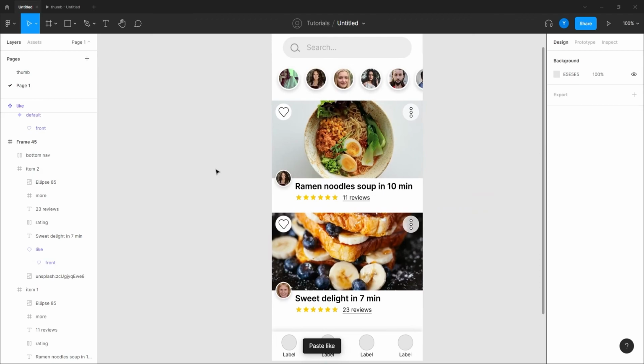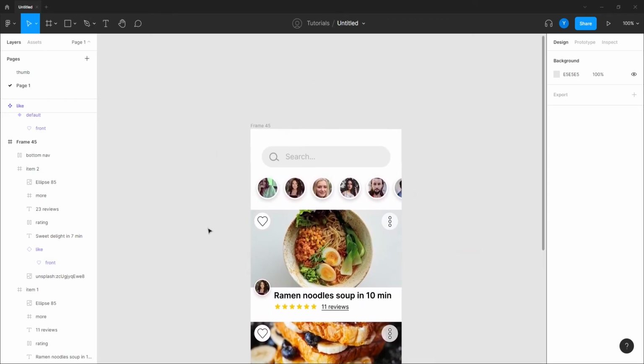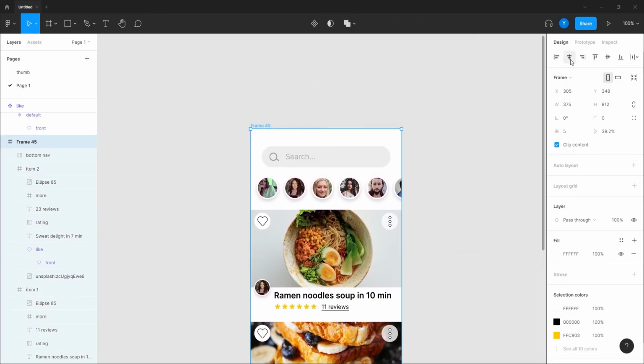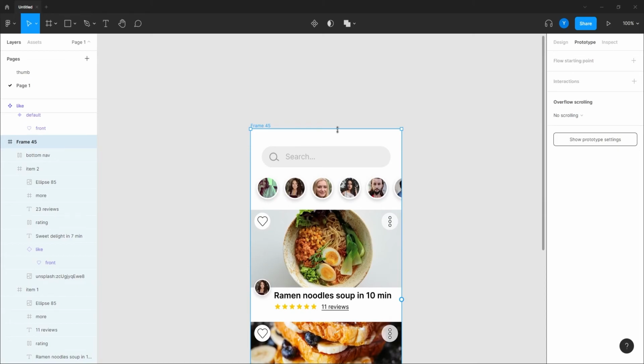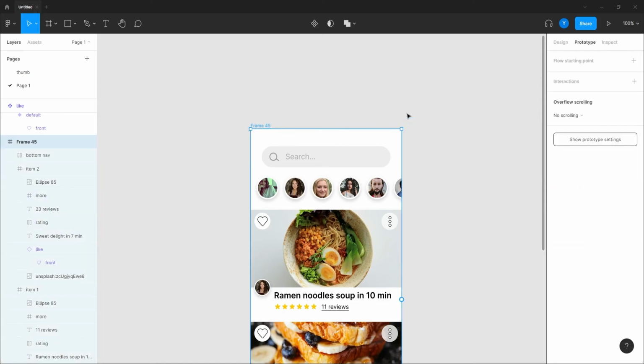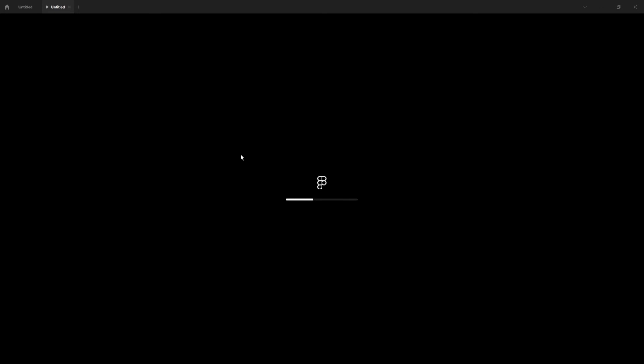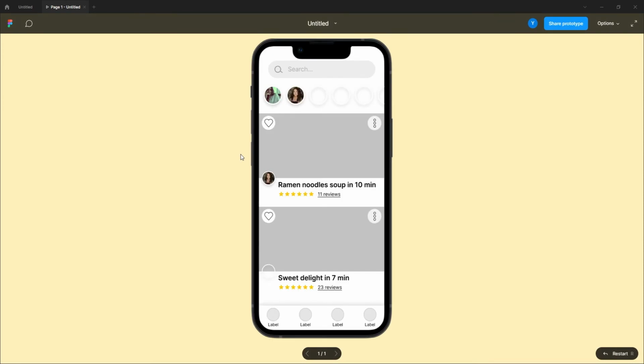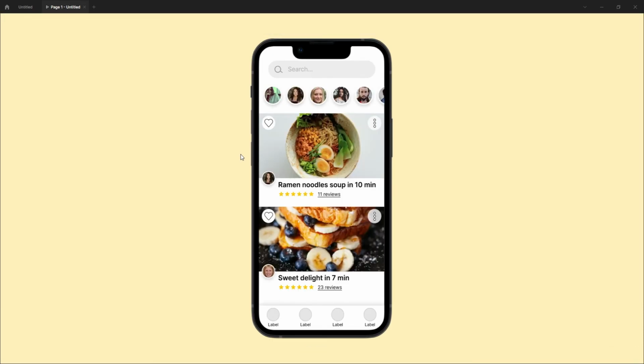So now it's time to actually test it and see how it goes. Let me see something. Prototype. Okay. I like this yellowish color. So let's see how it goes. Okay, so now it loaded already, and let's test it.